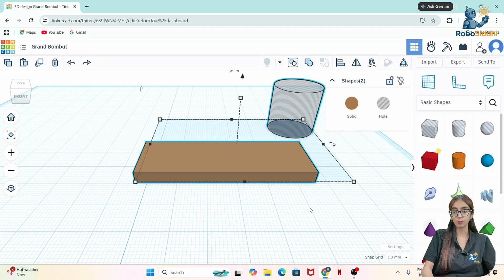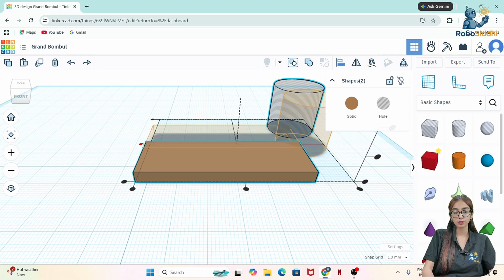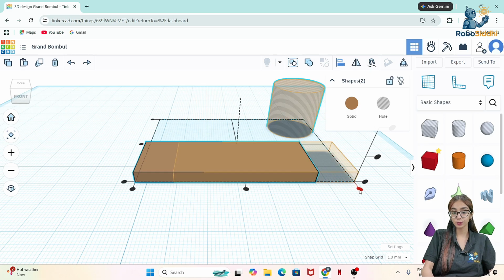So I'll select both of the shapes. I'll go with align and see where it is placed. Okay, so you can just have a view like this, right?